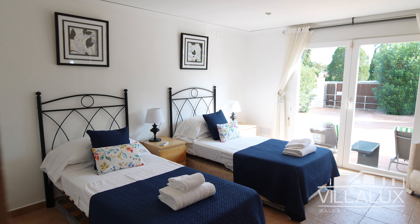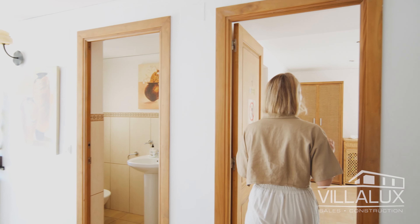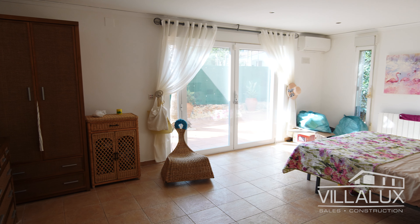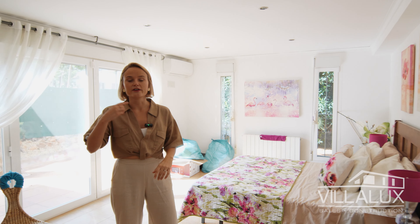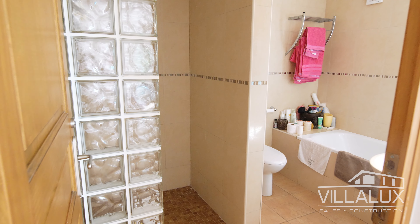I really want to highlight the master bedroom because it is so large. There is a lot of space and you've got these doors opening up to a terrace at the other side of the house — it looks very nice. It has hot and cold air conditioning, and there's gas central heating throughout the entire house. Of course, this bedroom has an ensuite bathroom.